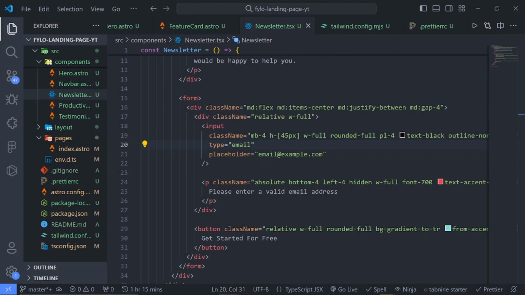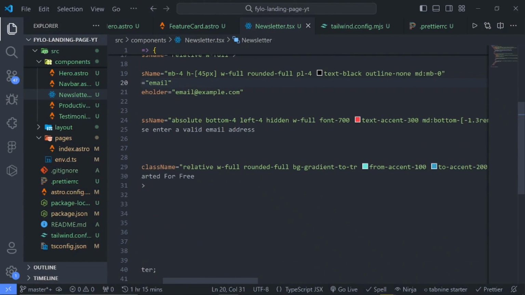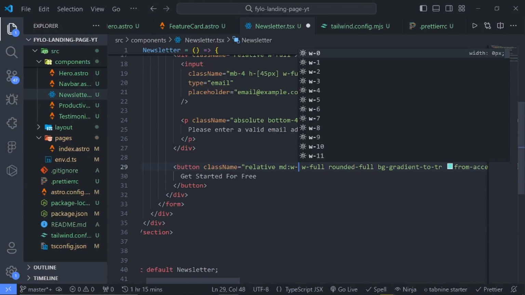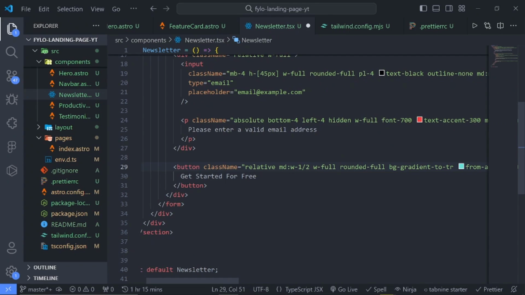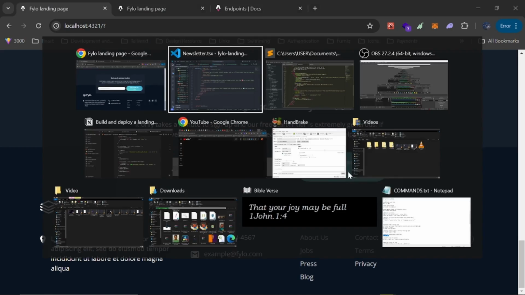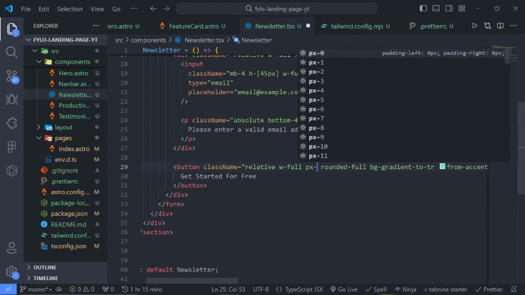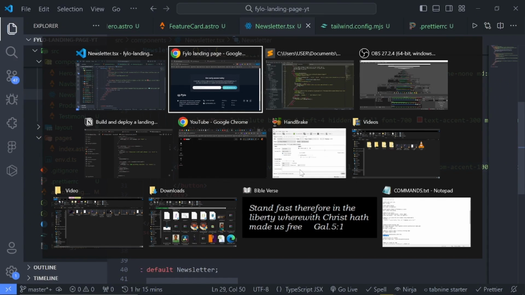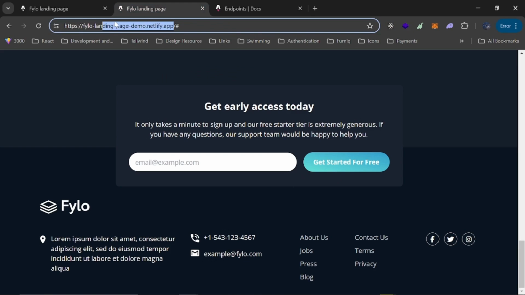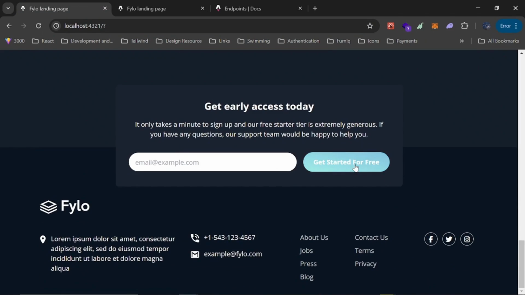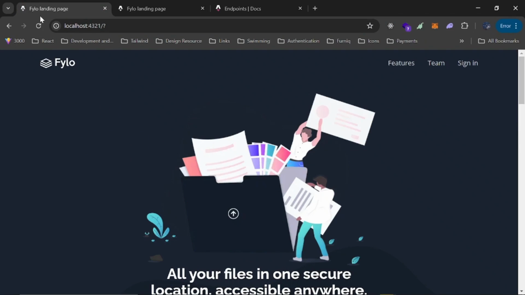So if I go to code, this is the button, we just say medium screens, the width should be 1/2, which is 50%, and we'll just reduce the padding on the left and right to like 2. All right, cool.